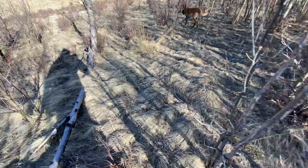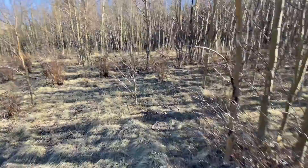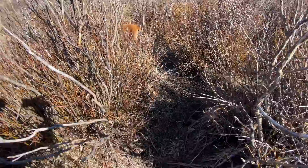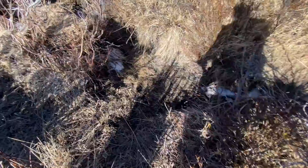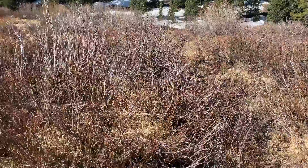Here's kind of a look at what we're dealing with. We've got these benches of super thick quakies, then they come into these valleys of willows and brush like this that the moose seem to like to hang out in. We are into the moose country — willows, muck. This is where the moose are no doubt.